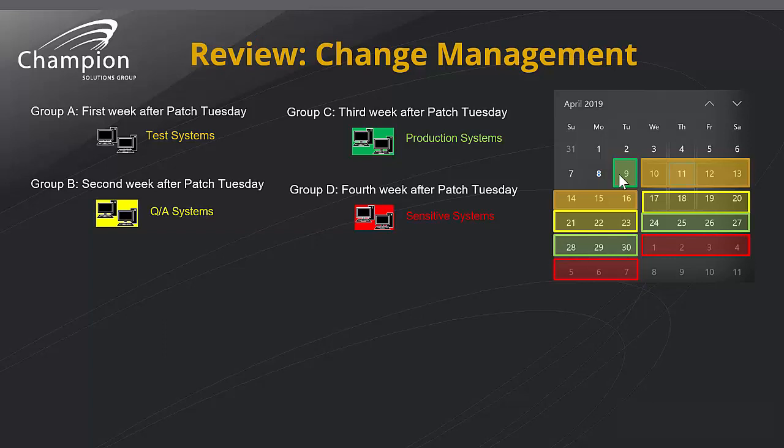This way, after patches come out, you have a little burn-in time. If people do recall patches, or make updates to patches, you have that testing in QA weeks to make sure that your baseline that you put together is really accurate and everything's working well. And hopefully by the time you hit your main production systems, you've really worked out what patches you want to deploy, if there's any update to those patches and so forth. And we're still way within most people's SLAs. So that's where we left off last week. And this is where Frank's going to pick up with the ServiceNow piece.